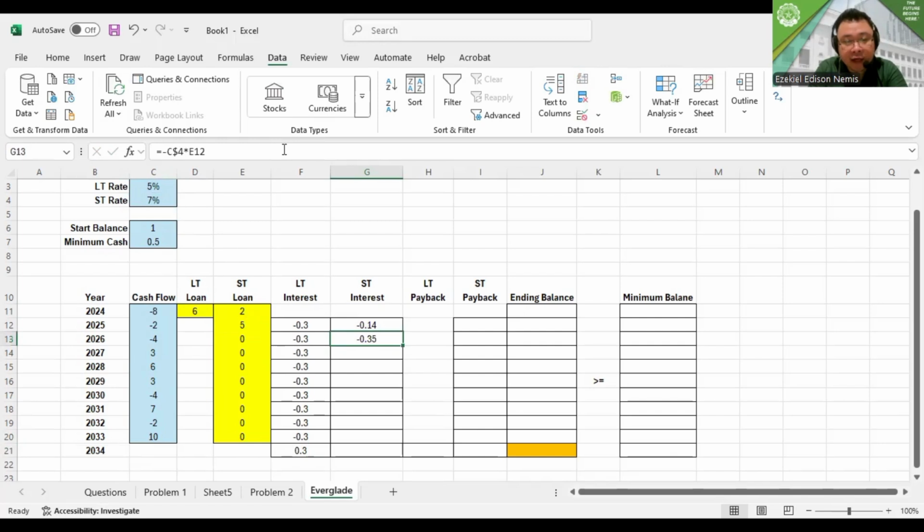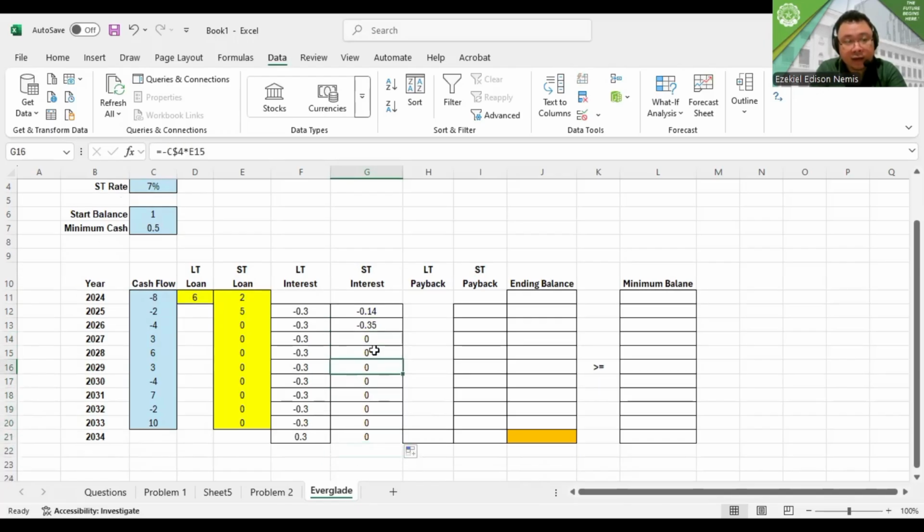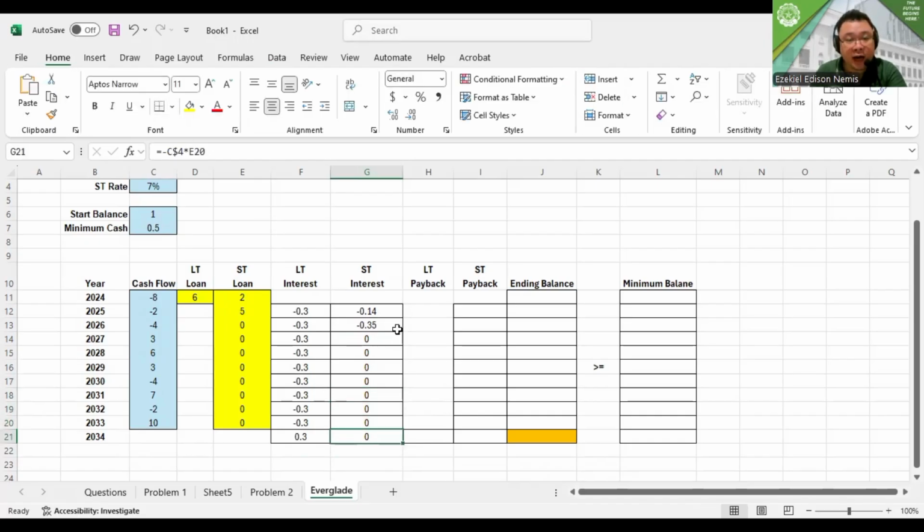Alright, so therefore you got negative 33.35. Okay, all you have to do is to drag it down. Once you drag it down, you can see the data was changing. Okay, yan. So nakalock siya. Guys, kapag nakalock siya, the data will not move. Okay, it means that you are locking that the main data is this one. Okay, that's why you put a lock data or the dollar sign.